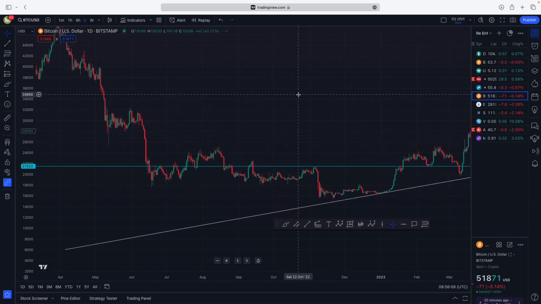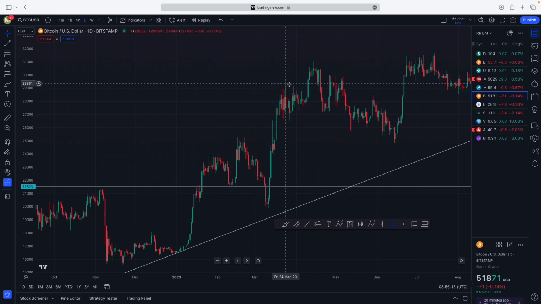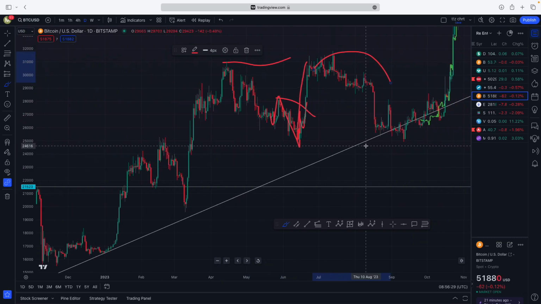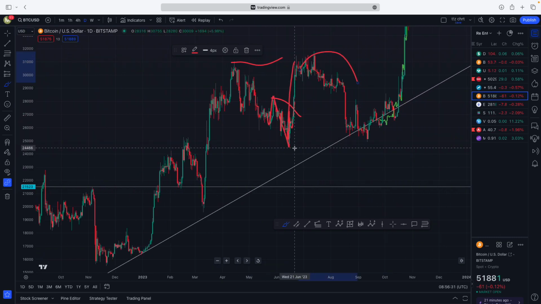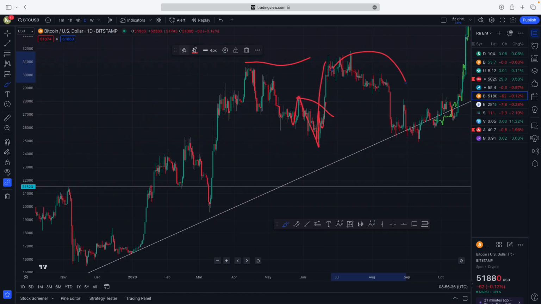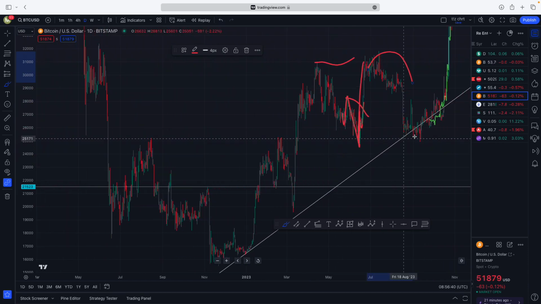And now, guys, what I did is I looked at Bitcoin and I thought, okay, when did it happen that we create a high, we push down, create something like an inverse head and shoulders pattern, or at least some kind of bottoming pattern here, and then break this out, push up, and create a higher high here to then ultimately create a lower low afterwards for Bitcoin. I was like, okay, where exactly is that? Because here, for example, where I just drew it, guys, here you don't really have a lower low.